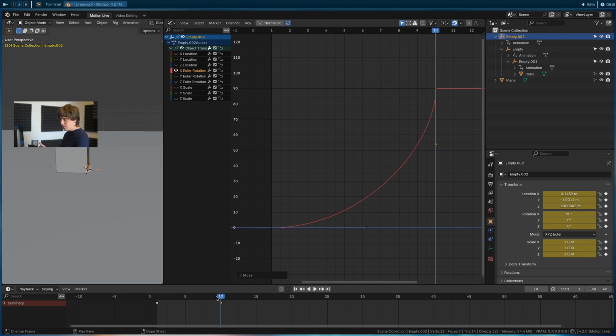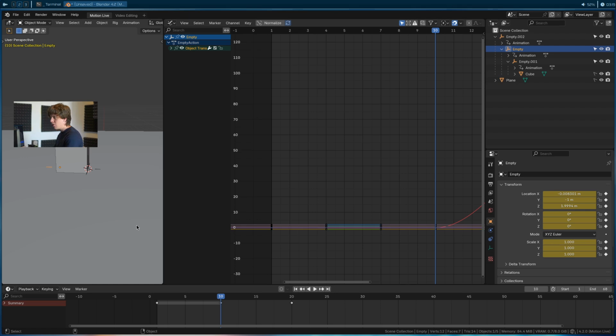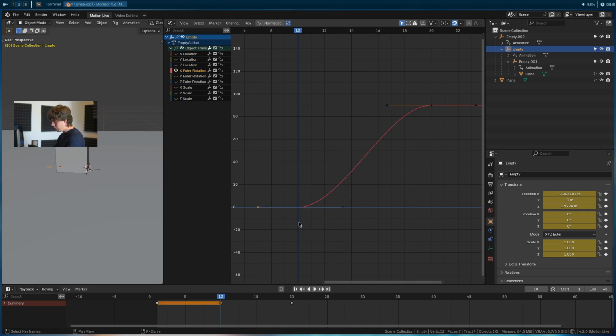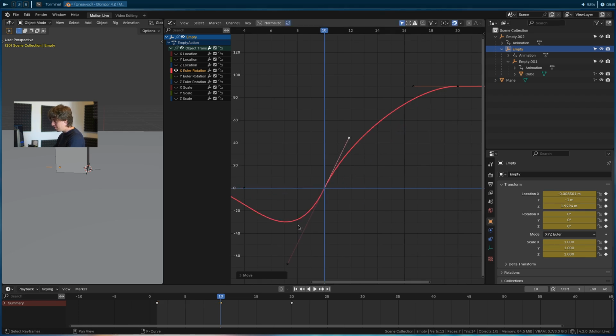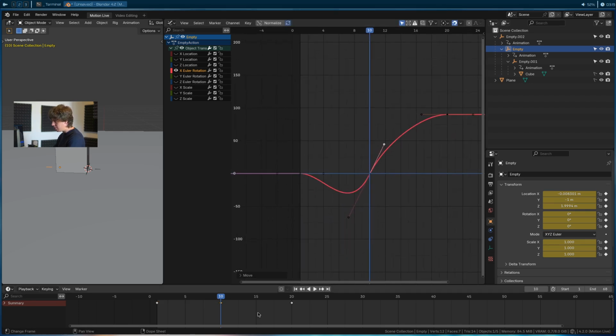Let's do that for the other one. The other is different because it is going to have the energy from the back one. So at the beginning, it should start with already some speed. What it's going to do is that it should already be like that. It can't have a key here, but this is not good because if I do that, it will move here. You see that it's rotating, so it's bad.